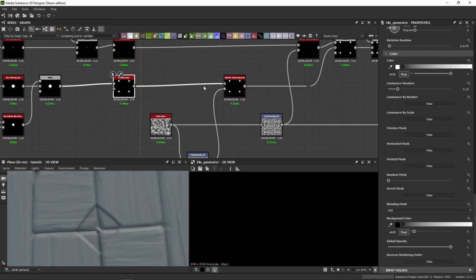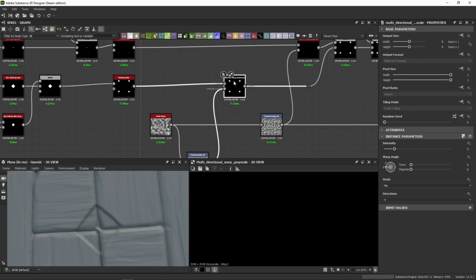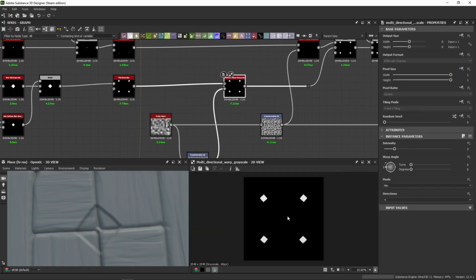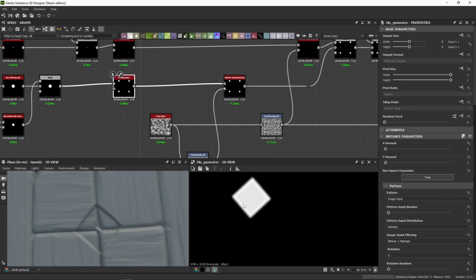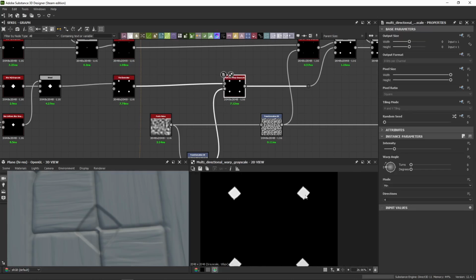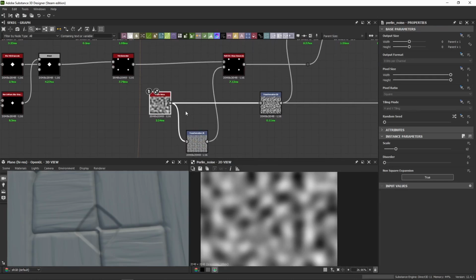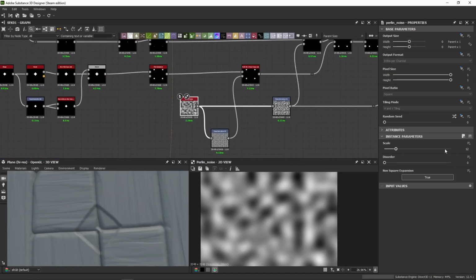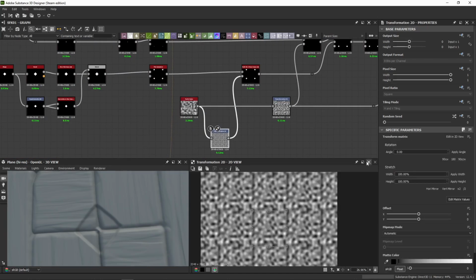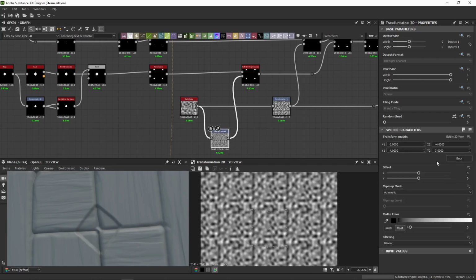Okay. So once we have that, we're gonna do a multi-directional warp, because now we want to break them up so that they're not all perfectly the same. So we want to warp some of them. For that, we're going to do Perlin noise, and then here we do a transform 2D, and then we scale it 4 times.